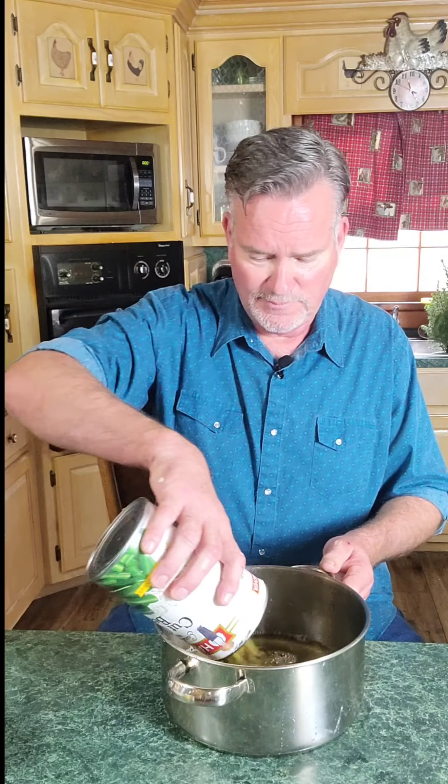Let me show you how to put it together. I'm simply going to put my green beans in, liquid and all. I'm going with a tablespoon and a half of sugar because I know it doesn't make it too sweet — it makes it just right. I'm going in with my three pieces of bacon. And can you believe it? That's it. Now right here is the secret to it. See the liquid that came with the green beans? I'm going to turn my heat on medium high and cook them until about 95 percent of that water cooks right out of it.